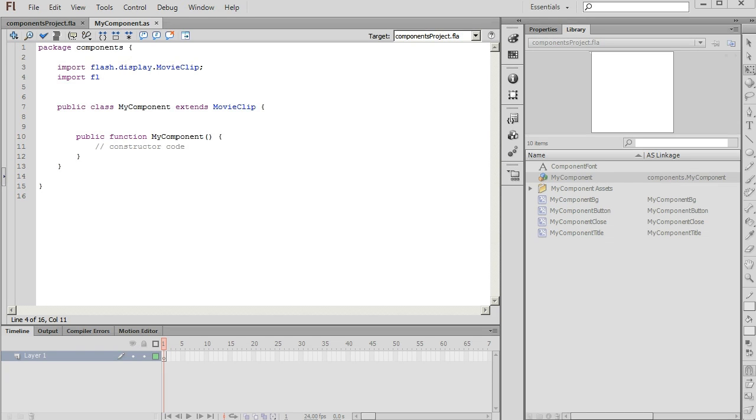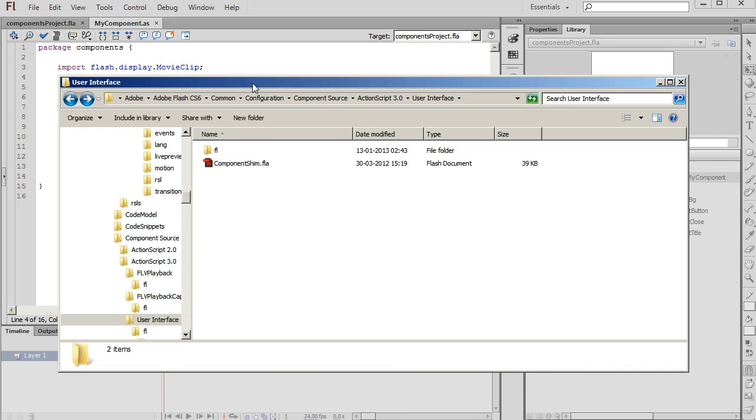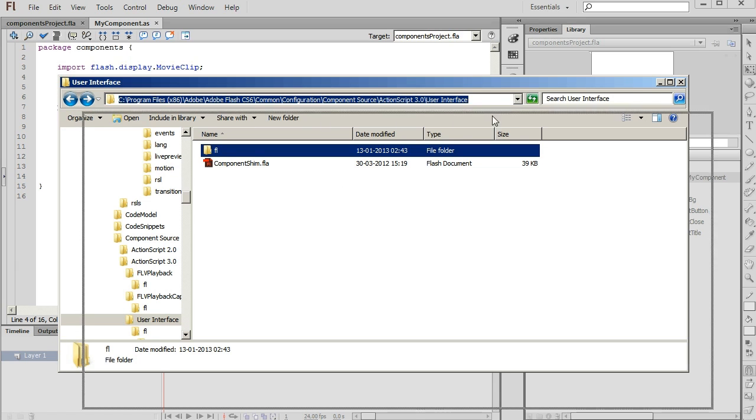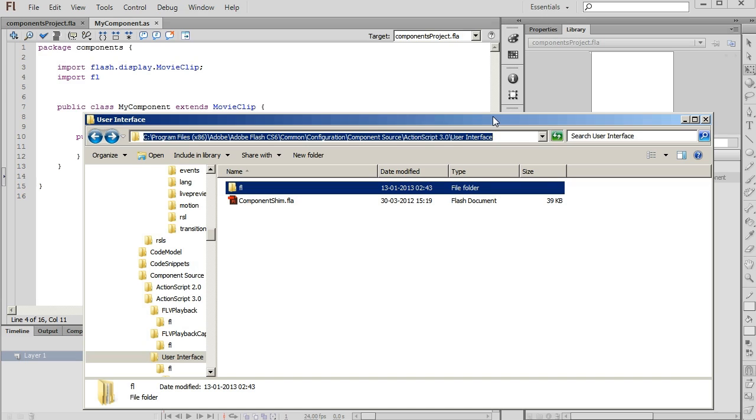So I navigated to the folder where I can find my FL package that I want to import. As I mentioned before, Flash sometimes finds this automatically in the code editor, but I find in some instances it won't find it automatically, so we have to put it in manually just to be extra sure. I could just take this URL and refer my Flash project to this URL as a part of the class package. But if I were to move my project to another computer, I might have some problems here.